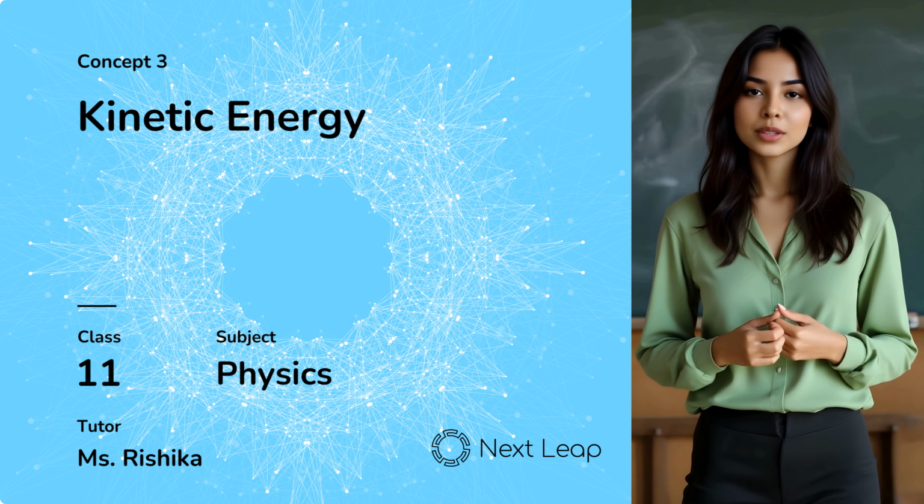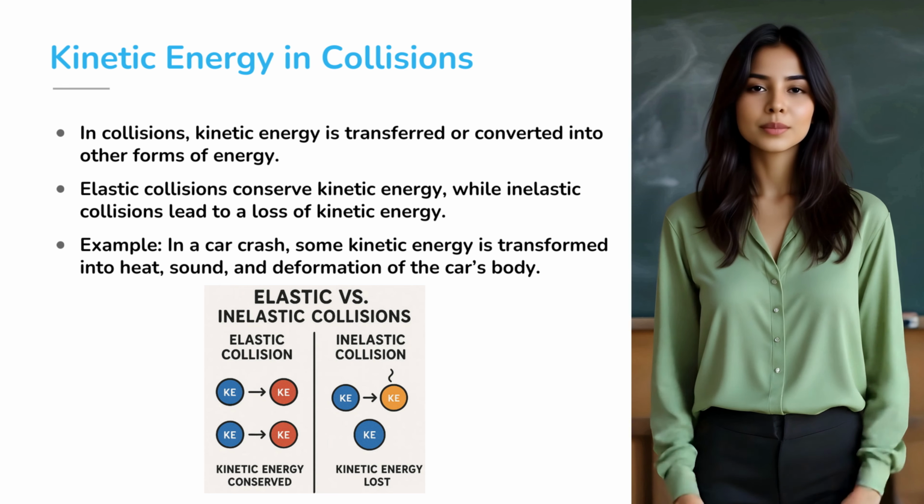But in inelastic collisions, like when a car crashes, some of the kinetic energy is lost. It turns into heat, sound, and the deformation of the objects. It's like when you throw a rubber ball against a wall, it bounces back with almost all of its energy. But if you drop a clay ball, it squashes and loses energy to heat and sound. Kinetic energy doesn't just vanish, it changes form.